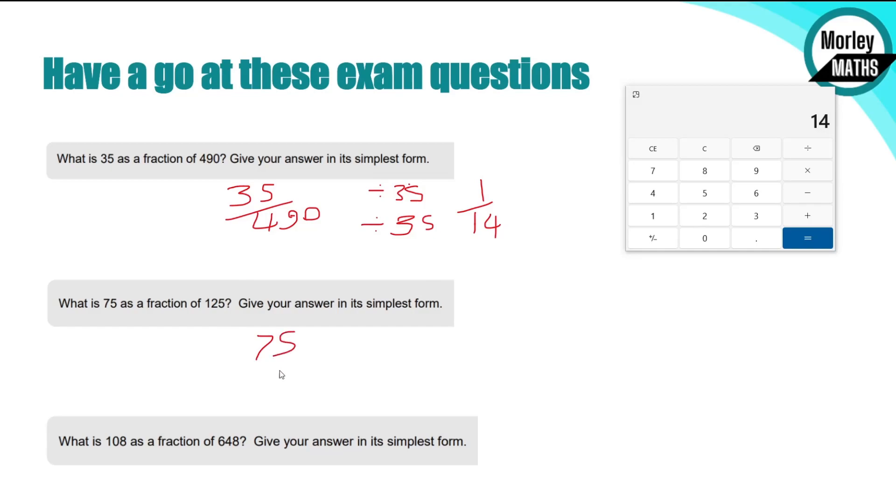Let's have a look at this next one: 75 out of 125. So again, with that one, we can try and divide both by the top number. So 75 divided by 75 would be 1. The bottom one divided by 75 would be 1.666, so we're not going to do that one. So we can try and turn that into a decimal. So 75 divided by 125 gives us 0.6 again. So we can use the decimal method there, which we can say 6 tenths and then simplify to 3 fifths. But alternatively, you could have used the 2, 3, 5, and 7 method, and it would have brought you right down to 3 fifths.